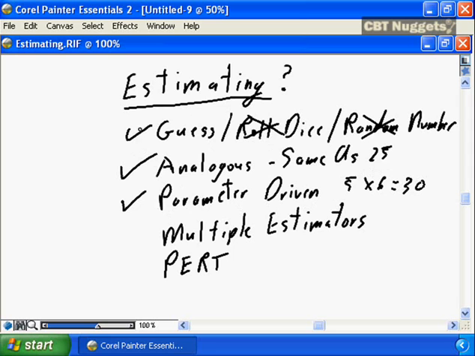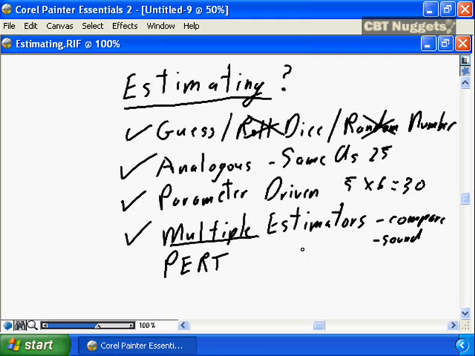But estimating is estimating. Whether it is a guess, and I hope you don't have to resort to that method very often, whether you're using some form of analogous same as estimating process, whether you're using some form of parameter-driven process, you want to ensure your estimates are as realistic as possible. Ideally, you would use multiple estimators. You would ask 2 or 3 or 4 people to go away and develop estimates for these work breakdown structure elements. Go away and develop estimates for this component for my project plan, and then come back and compare and rationalize and develop sound estimates based on the results from multiple estimators.